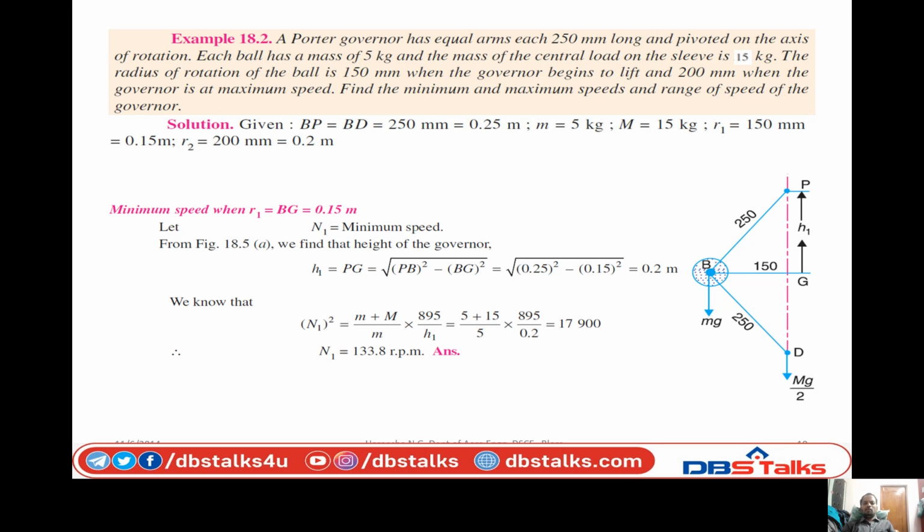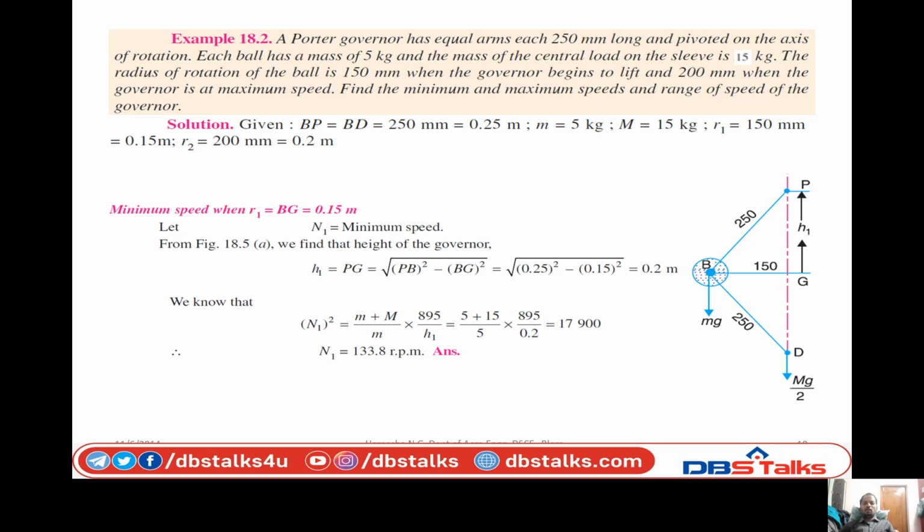So in the problem itself, they are giving that the arms and the links are both the same. That means the length of the arm and the links are the same, which means tan alpha and tan beta are both the same. So q is equal to 1. By default, you just remember the formula. After getting the formula, it is easier to solve the problem.